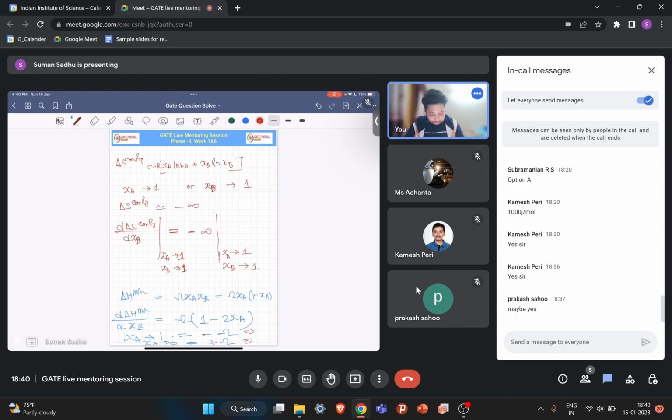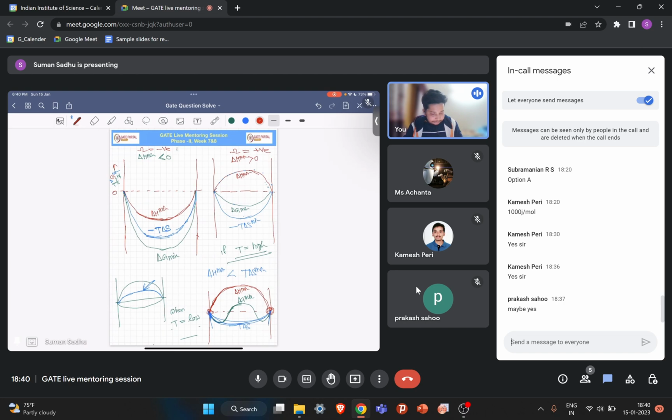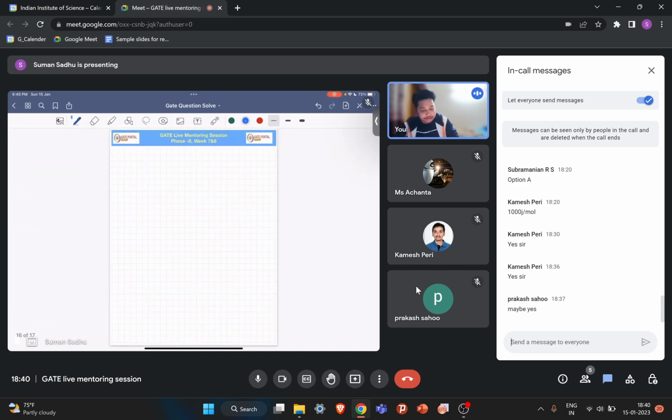So you have a certain value in case of your enthalpy curve, but in case of your entropy, at the pure compositions, that is xA equal to 1 or xB equal to 0, the slope of your entropy curve is minus infinity. So every time near your pure compositions, this is your delta H, let's say, and this is your delta S. So here it is almost minus infinity. Its slope is minus infinity, and similarly here also. So that means this value is less than this value.